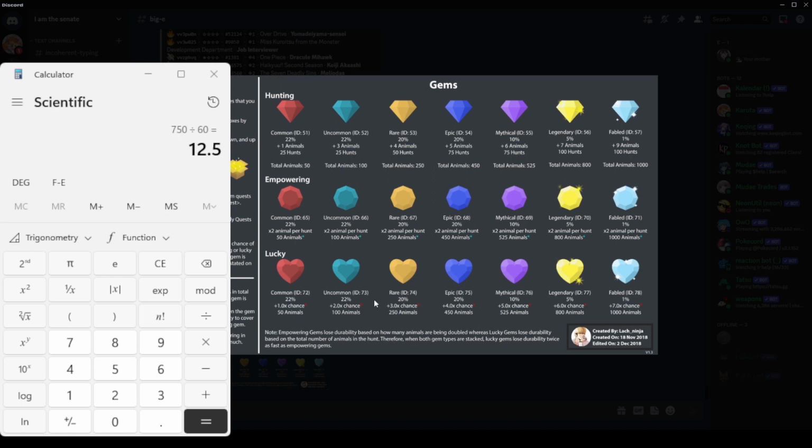I've done the maths on calculating how much money you get per animal in the past, and if you're interested in that, I would recommend checking out my video on it. But getting 500 animals with the rare gems, so of course you're hunting 50 times, that's going to cost you 250 total OWO money, and then you're going to get 500 animals in return, which is definitely worth well over that, so you're making some profit.